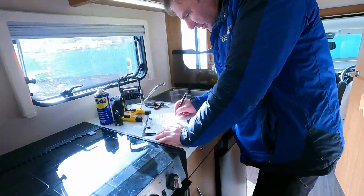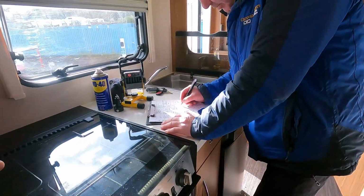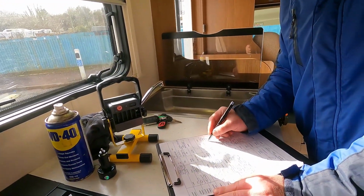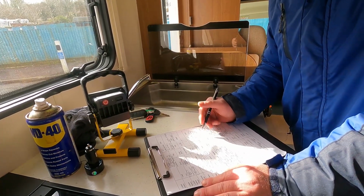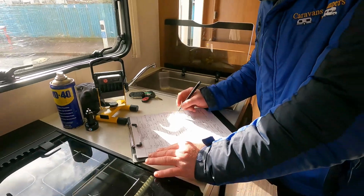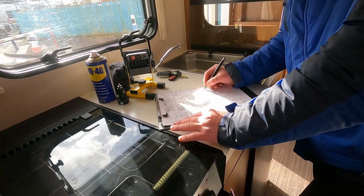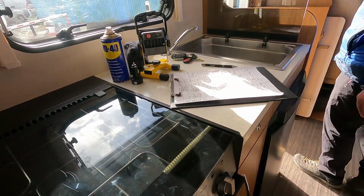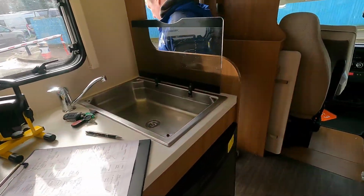We've done radio now, haven't we? Tuned in. Radio 200. Yeah. Tuned it in. We've done wipers. We've done windows, haven't we? Driver's, passenger. We've done the door lock on the driver. We've done that. All the door locks. Yeah. Jack and wheel brace. Under the passenger seat in a cassette.